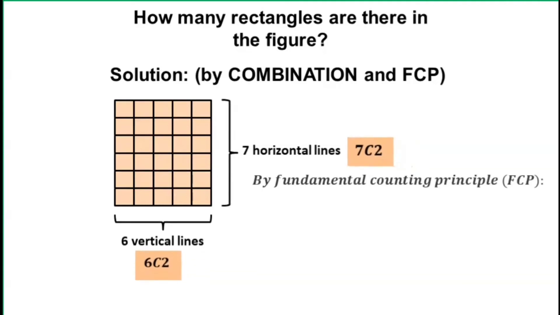Next thing we do is use the fundamental counting principle or FCP. According to this principle, in order to count the total number of possible ways we can complete a task, in our problem, our task is to form rectangles.